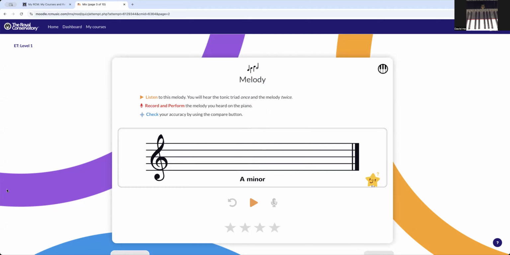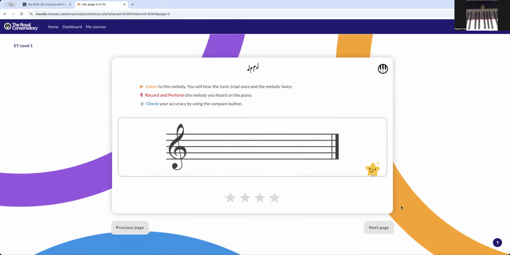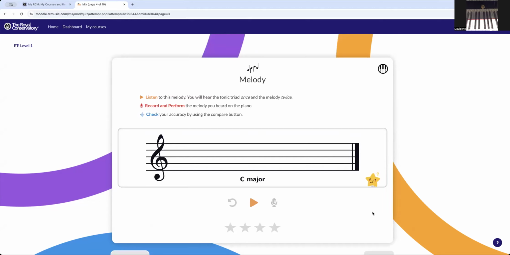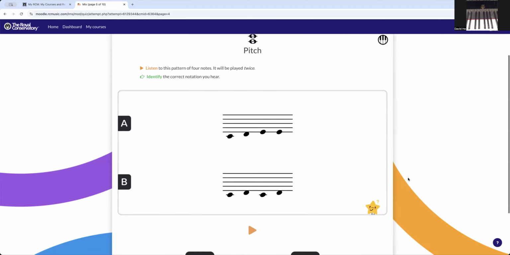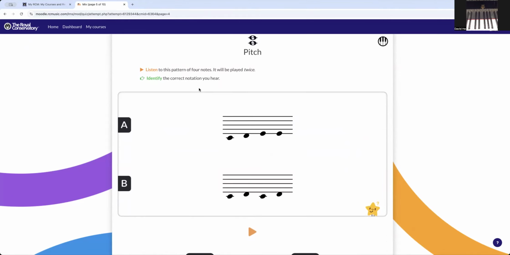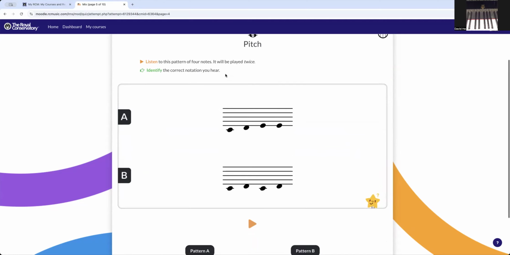This one's also a recording, so we're not gonna do this. Another recording. Okay, so pitch. Listen to this pattern of 4 notes. It will be played twice, so select the correct notation that you can hear.